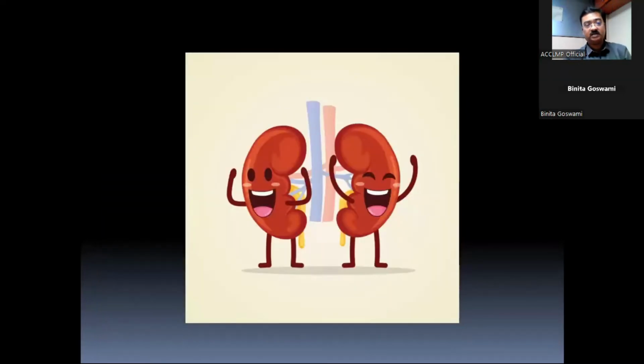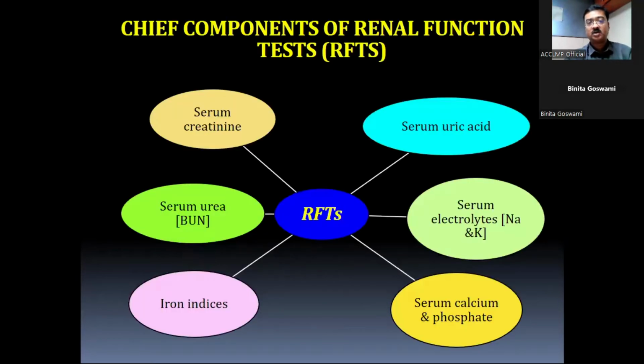Now we come to another very important organ, the kidneys. Okay, although they are laughing, sometimes they are the source of our cry. Nowadays, with advanced lifestyle disorders like diabetes, hypertension, and so on, this particular organ is suffering the most, and they are at most threat in our lifestyle. So other than any other organ, heart or liver, the kidneys are the worst sufferers of all lifestyle disorder problems.